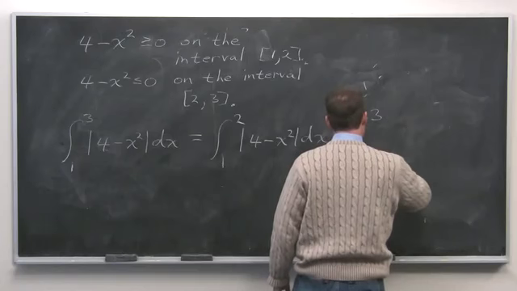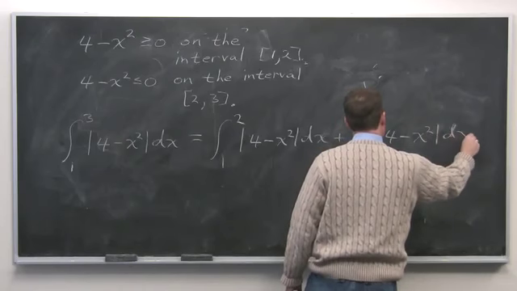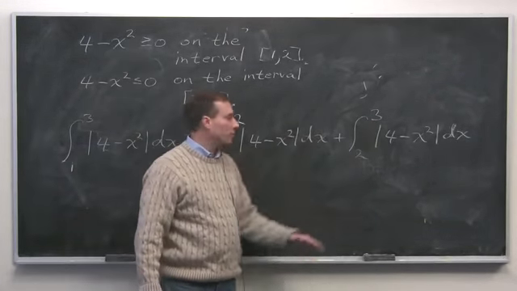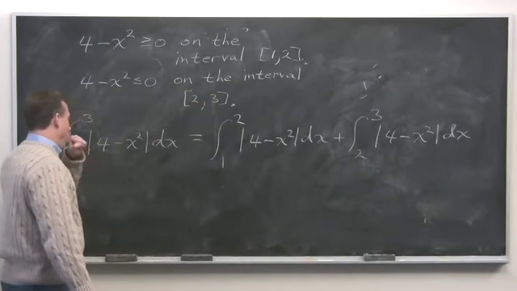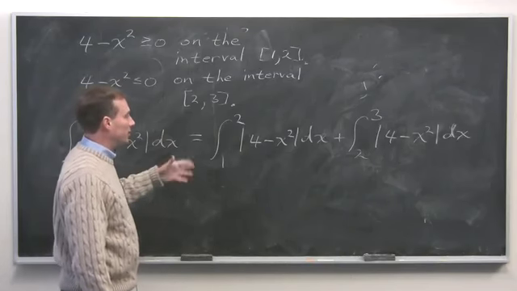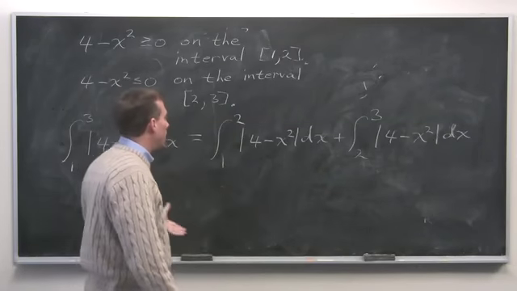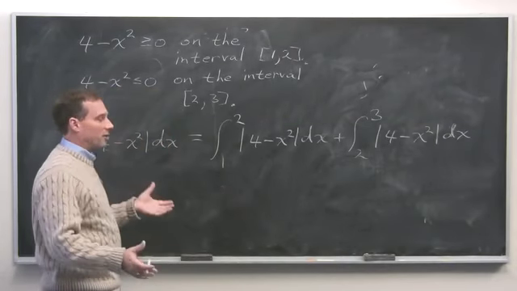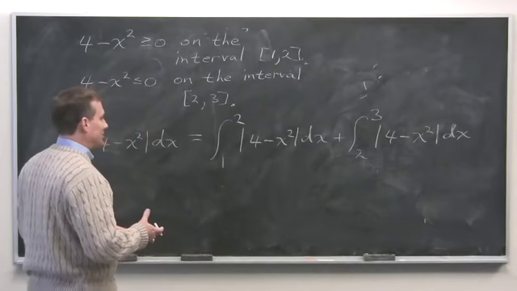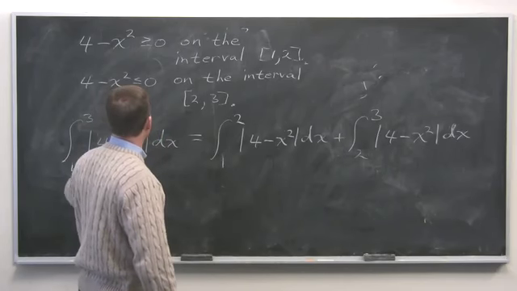I'll say it again like I said it when we were looking at distance traveled. You can always split up integrals like this. Take the integral from 1 to 3 and first go from 1 to 2, then go from 2 to 3, as long as you don't change the integrand. And we didn't. It's 4 minus x squared. Usually this would just give you 2 integrals in place of 1 and there'd be no point. But when the algebraic expression you want to know how to integrate is changing, then you need to split up the integral.